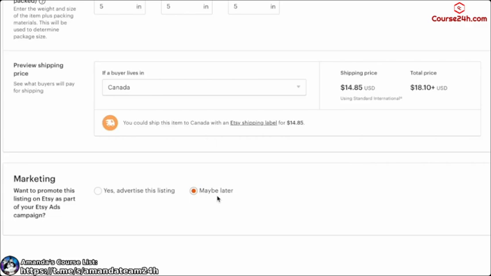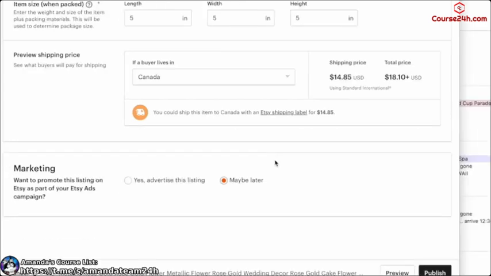it's really not the most efficient use of your money and your spend. They do not let you choose your spend per click, which is kind of crazy, and they can spend like $1 per click if they wanted to, and you don't have a choice in that. I do not recommend turning on marketing when you first create a listing. I recommend doing it through the marketing drop-down menu on your shop manager, not within the listing itself. All right, and then you hit publish.